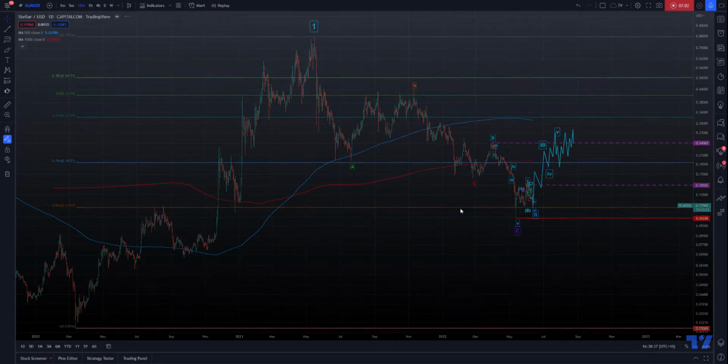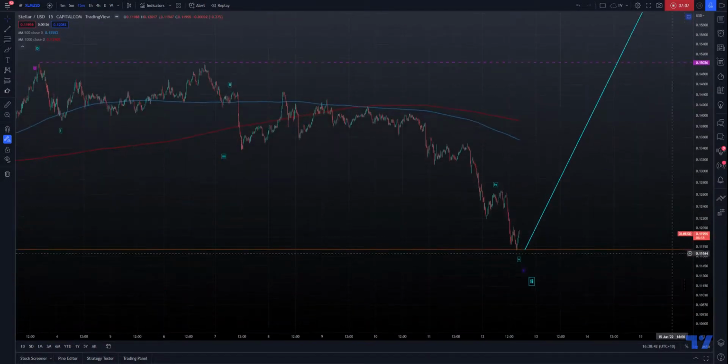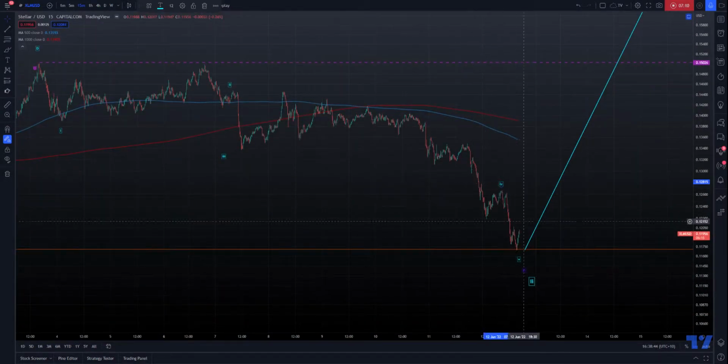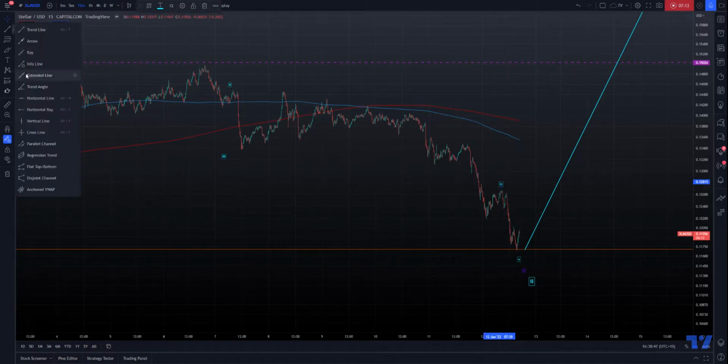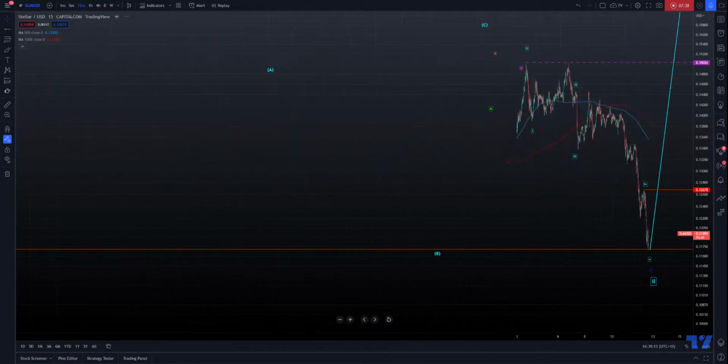So yeah, in terms of what's going on now, I expect to see a bounce. Obviously, you'll get confirmation along the way. First would be, I suppose, the previous wave 4, and then the next one would be, like I said, around 15 cents. I mean, these are still peanuts prices, right? The prices are cheap as. There's really not much else to say. I mean, how much cheaper do you want it compared to where it could potentially go?